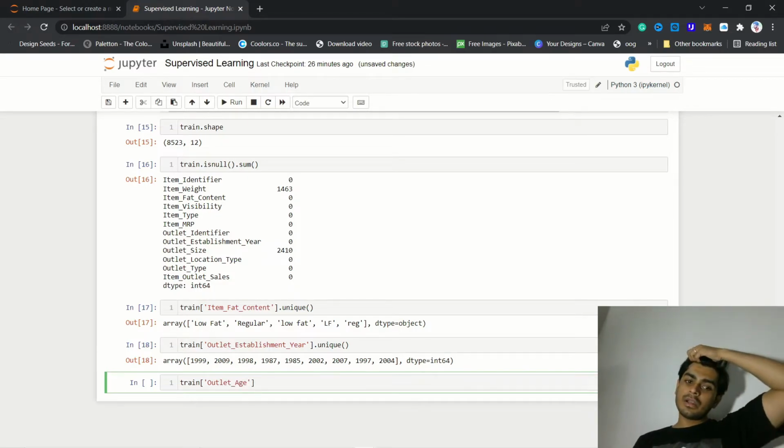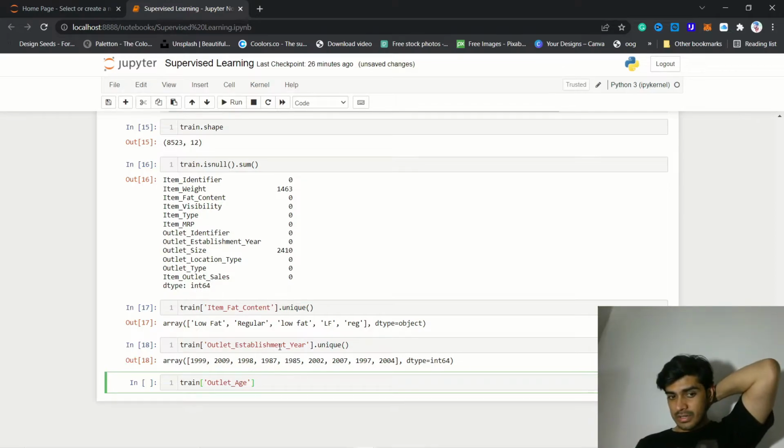How can we find outlet age? We have outlet establishment year, so we can subtract it from the current year, and it should give us the outlet age.